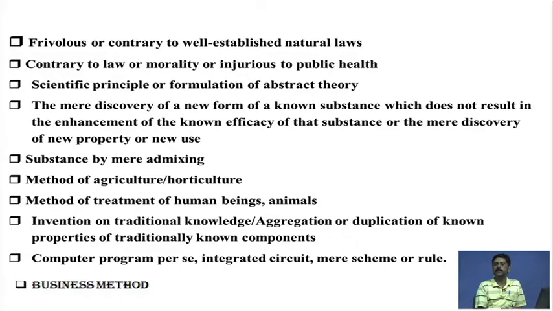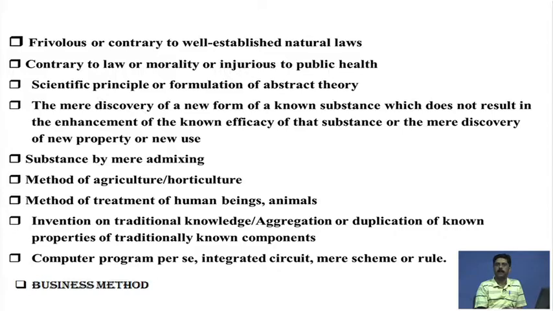But if it does not increase the efficacy, which sometimes in medical technology we call therapeutic efficacy, and sometimes efficacy means availability of that thing, just like wound healing property or availability of that drug, in this way, if efficacy is not improved, then the new form of a known substance will not qualify to be patentable.